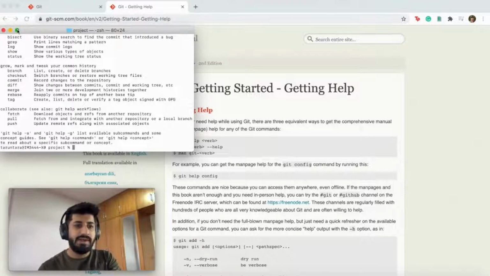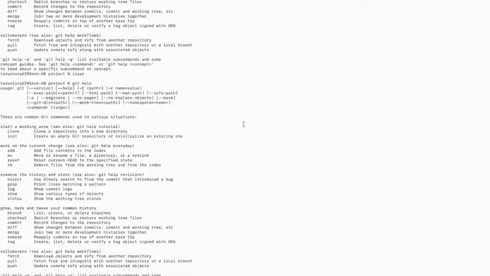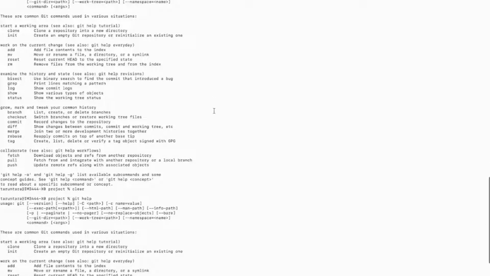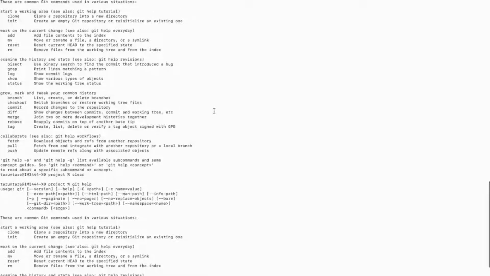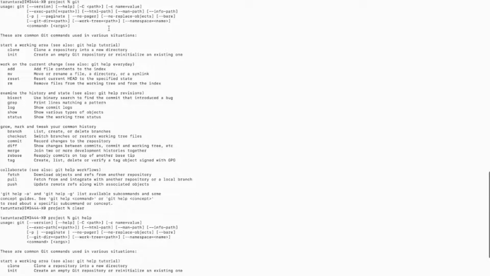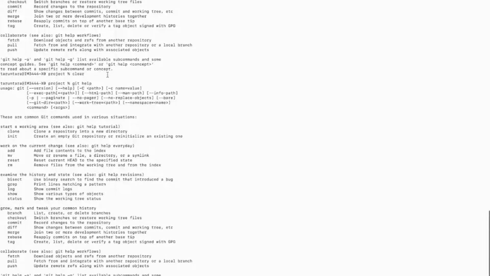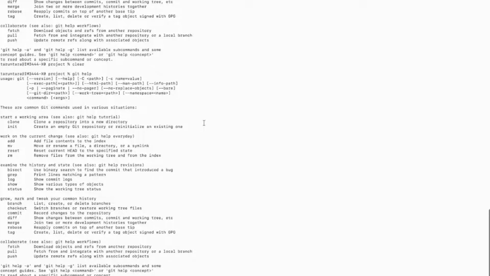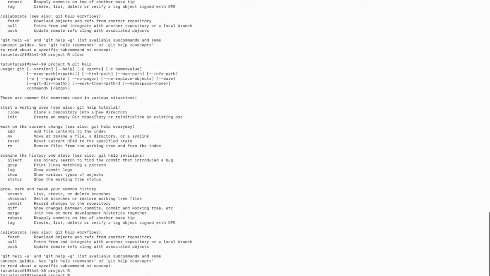Git help shows the commonly used git commands. Clone a repository into a new directory.